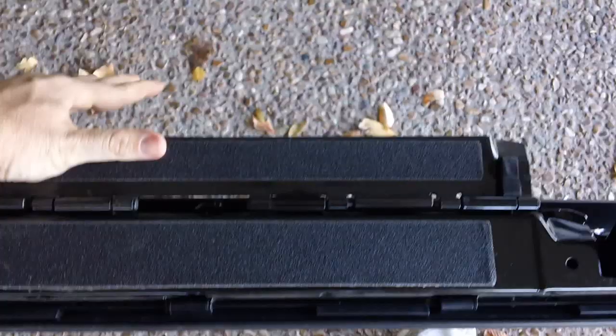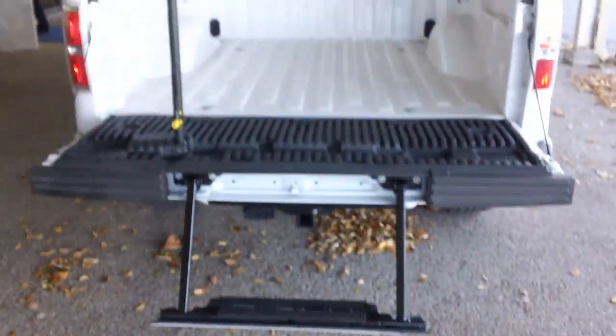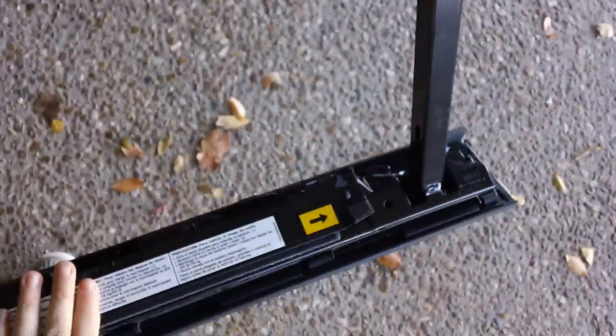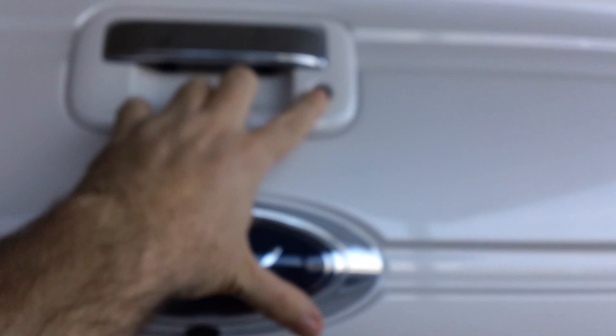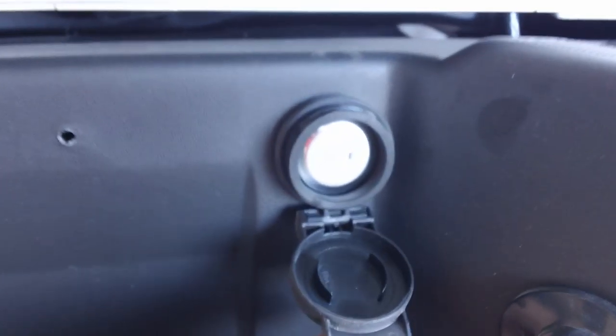The back seats go up easy and come down easy — nice red leather two-tone because it's got the black wrap on it. You have the tailgate step along with the handle that pops up, providing ease of getting into the back of your truck. Notice I did this with one hand and I'm going pretty quick. Lockable tailgate, backup camera, lockable spare tire.